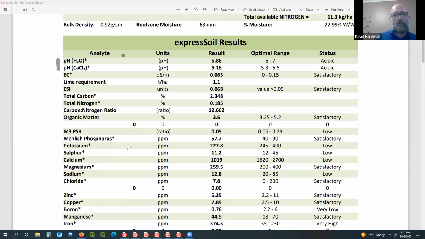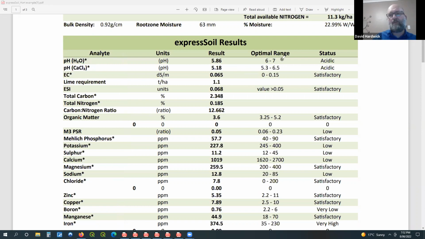Here's our column of all the things they've analysed for us, and they've done the pH in both methods as well. That's because either method is quite widely used, so you might have someone that prefers to read the water or the calcium chloride. They're just different methods, and you can see that the calcium chloride is always a bit lower because it's a stronger extractant, so it measures more of the hydrogen in the soil, so you'll get a more detailed reading, I guess is one way to put it.